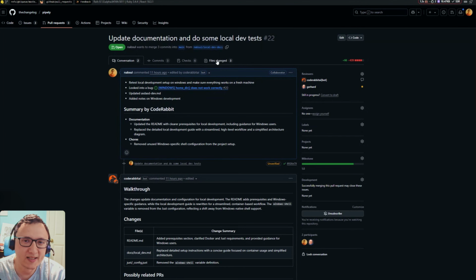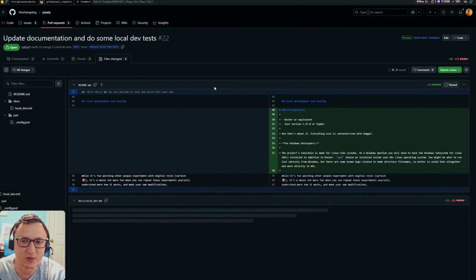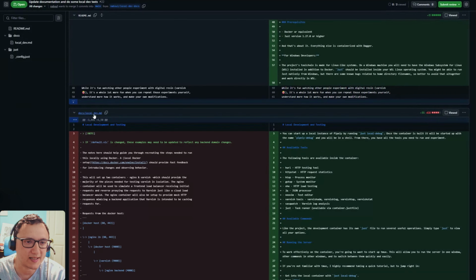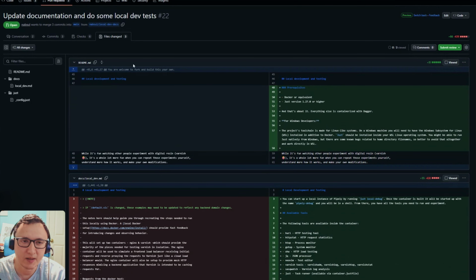So yeah, what I basically did was I can go to the changes here. The big change I did was to the main local dev markdown file here. On the README, I added the prerequisites that I confirmed, and then also I made a note here specifically for Windows users. The thing that I concluded is I wanted to use Just directly from Windows, like from PowerShell, and we kind of got it working.